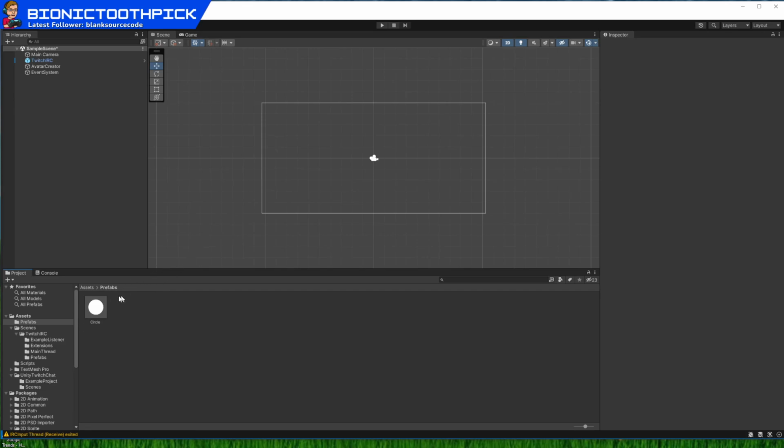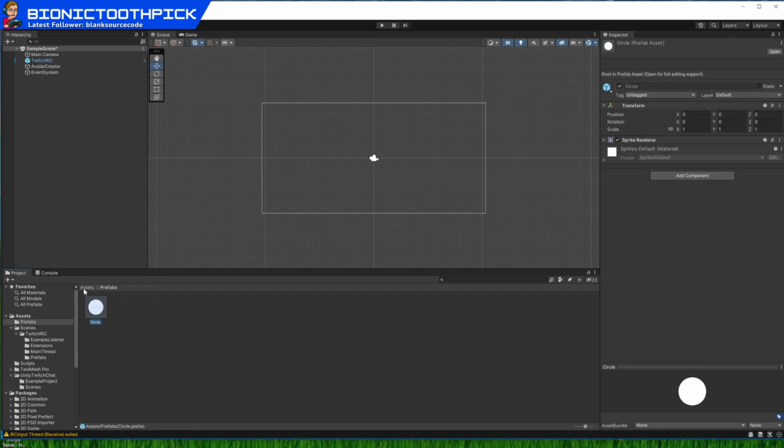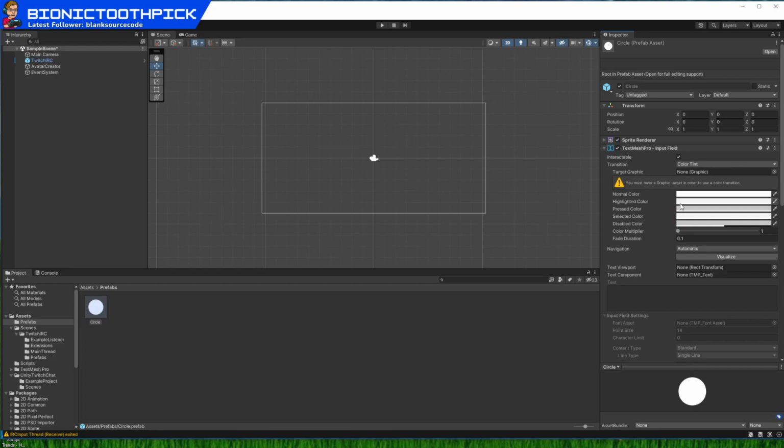But what I want to do is I want the circle to have text. I add a component to it. TextMesh Pro.